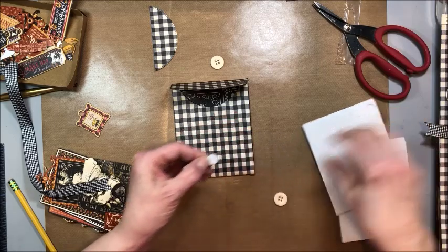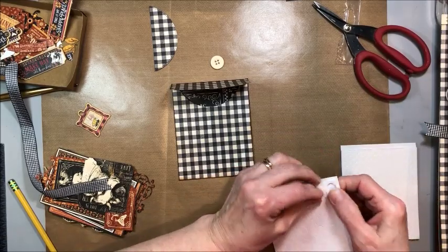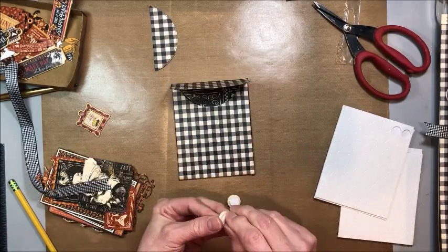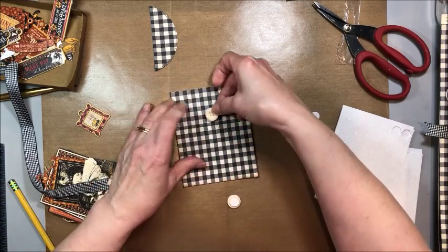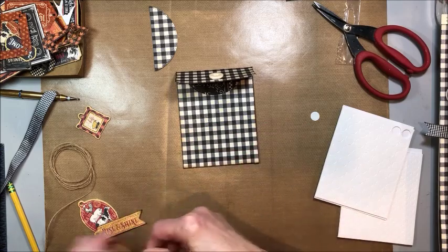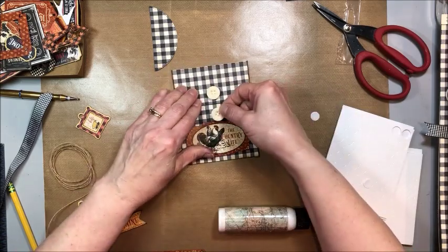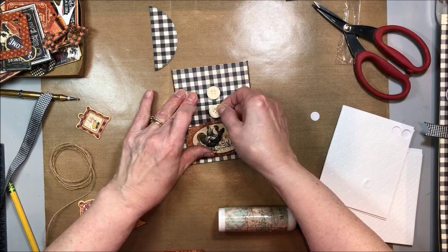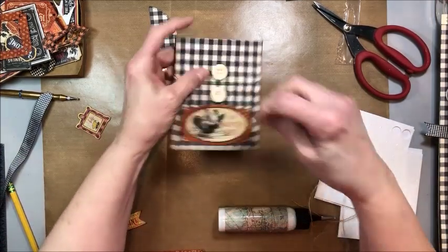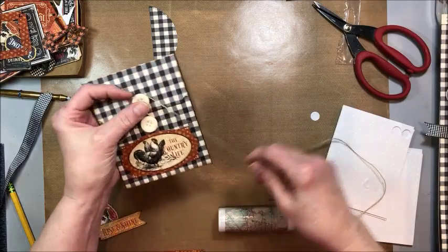I'm actually going to take foam dots, put them on the back of 2 buttons. Let's take these cute chickens and adhere them at the bottom, just like that. And here our other button, just below the flap. And now we can take our burlap string and make a little string tie envelope. Cute, right?